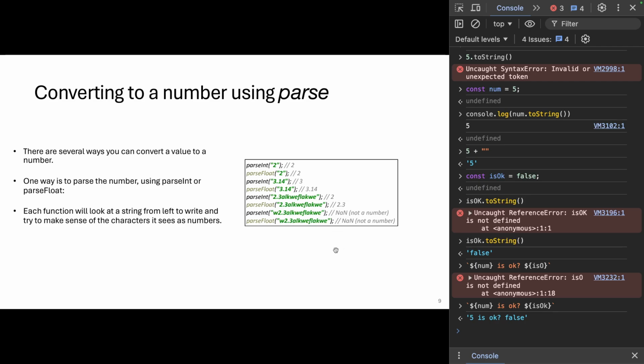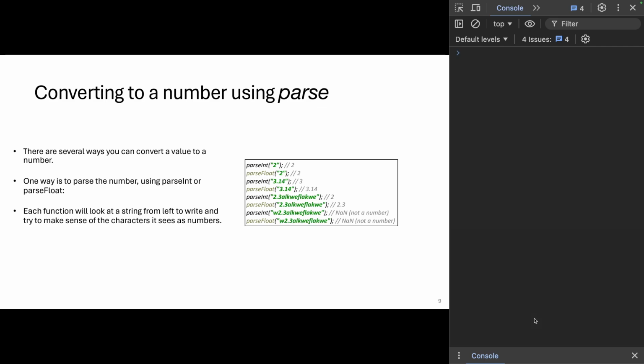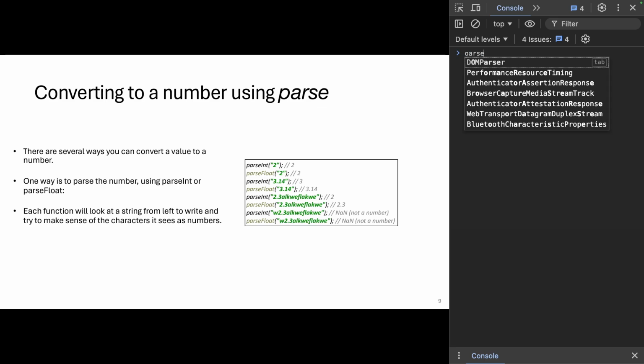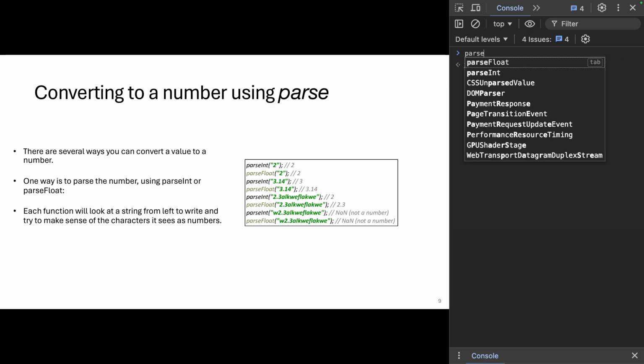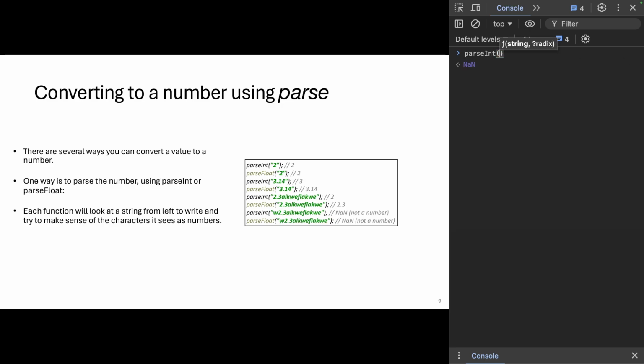We can get kind of funky as well when we're starting to convert strings into numbers, which is something you end up doing a lot when you're taking data in from a file, and it's all in text and you need to convert it into numbers. JavaScript has these functions within the global scope, and we'll talk a lot about scope today, where we can parse an integer from a string.